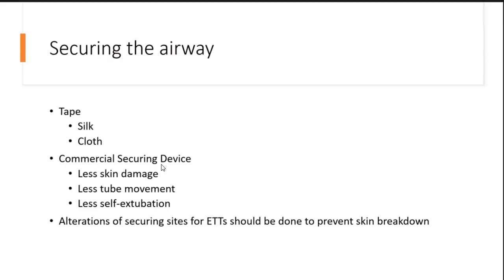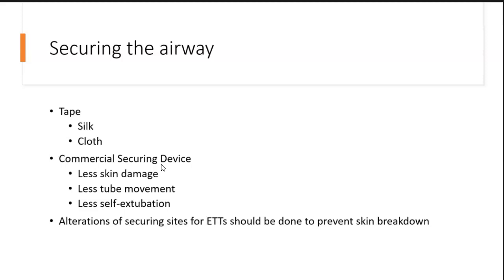Commercial securing devices, there's a million different ones out there, a million different manufacturers out there. These devices really help with trying to minimize the amount of skin damage the patient goes through. It's very stable, so it helps reduce tube movement and they're very secure, so they help reduce self-extubation, or unplanned extubations.